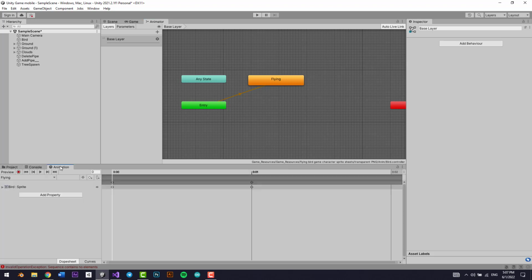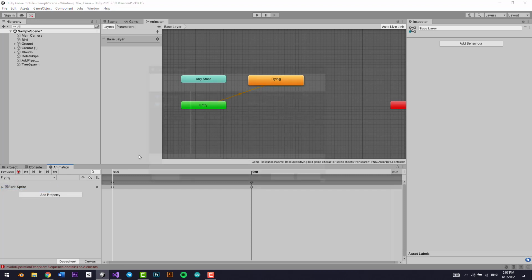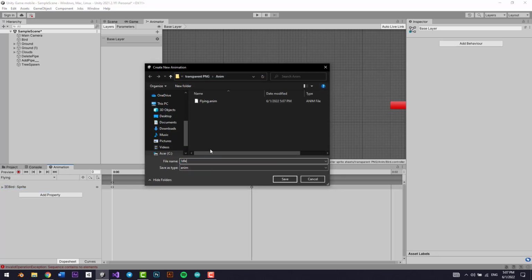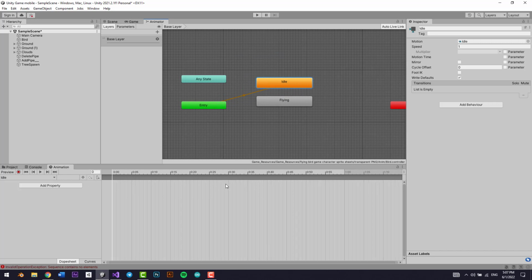So how are we gonna do this? We're just gonna go right here. I'm gonna go create new animation, create new clip. I call it idle. We're gonna set it right here. We're gonna right click and set as layer default state. Now this will be the default state. But the thing is, in this animation, there's nothing. So it won't do anything. It'll still stay the exact same as he is. So now what should we do?